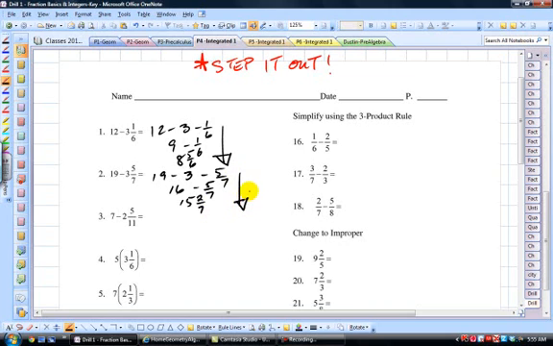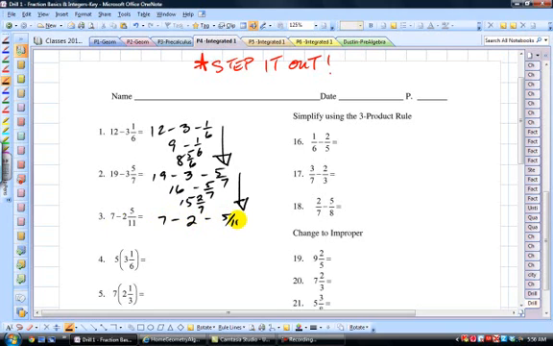Once again, step it out. Step 1, 2, 3. From left to right, 19 minus 3 is 16. 16 take away 5/7 means you're under 16, so I put down 15, just 1 less. All right? And if you subtract 5 parts out of 7, then 2 remain. That's how simple it is. You don't have to worry about common denominators or anything. Totally different than how you were taught in grade school.